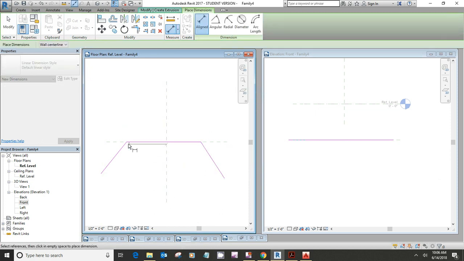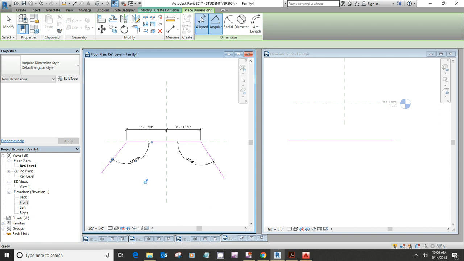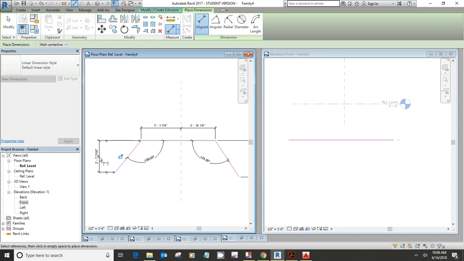And now I want to dimension this thing here. Put an angle dimension. And I'm just going to go with the F dimensions that are given there.